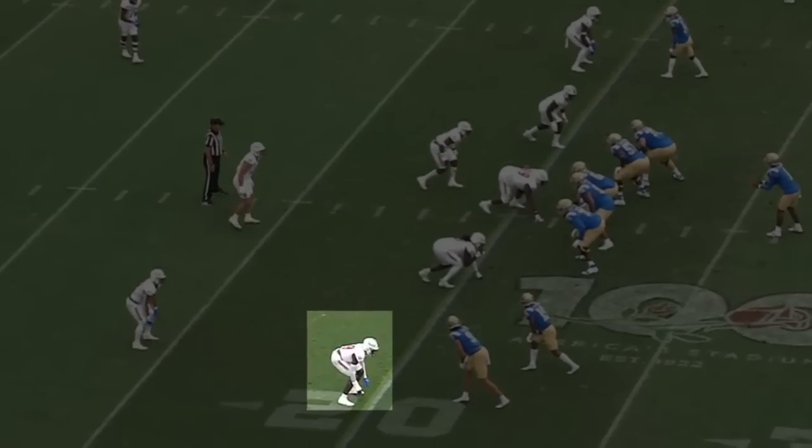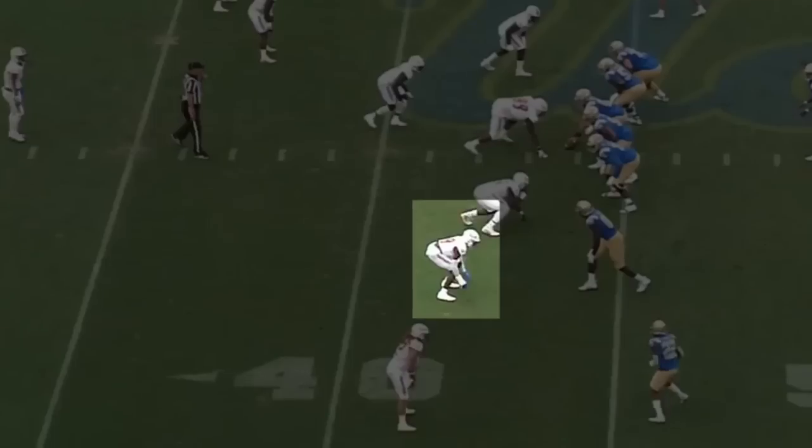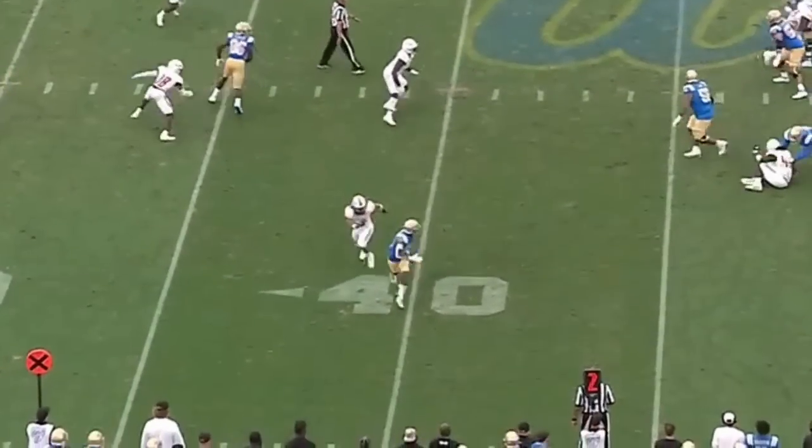All right. Is there a weakness in his press? I would say at times at the top of the route, I feel like he can be a little scrappier or squeeze the top of the route or maybe play with a little bit more anticipation at the top of the route. All right. To really kind of hug that space and really just be like that scrappy, that pesky guy. I didn't quite see the nastiness at the top of the route. Yeah, give me a flag or two.